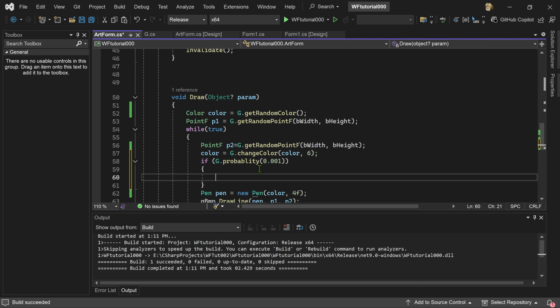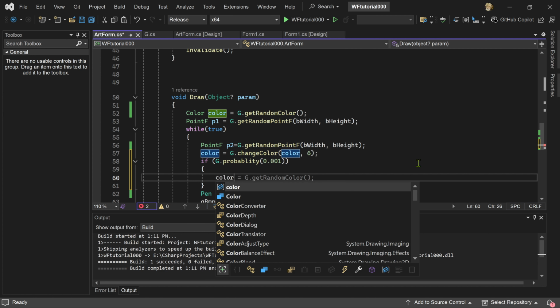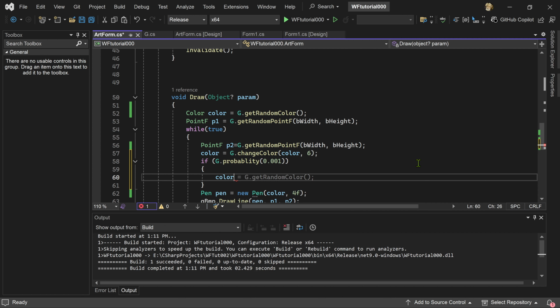In this case, I gave it an argument of 0.001, so it'll only return true randomly 1 in 1,000 times. And when it does, we're going to just reset the color to a random color.